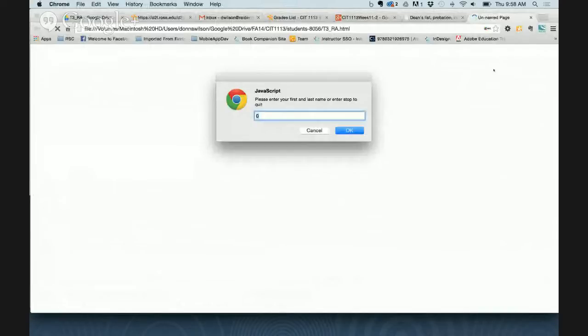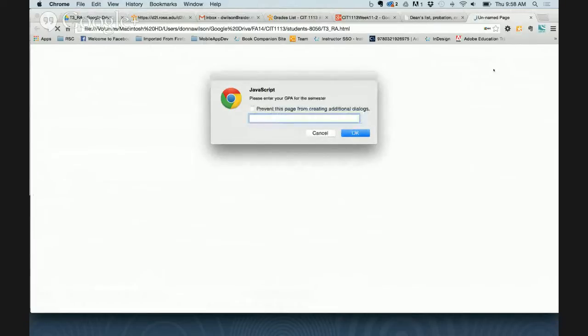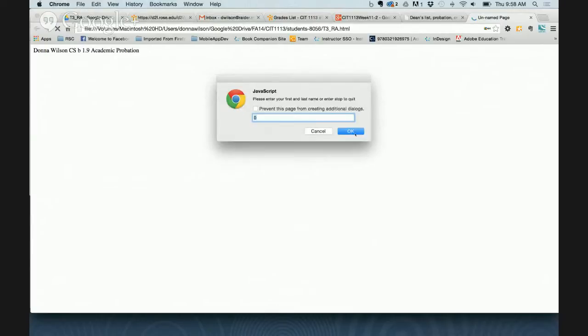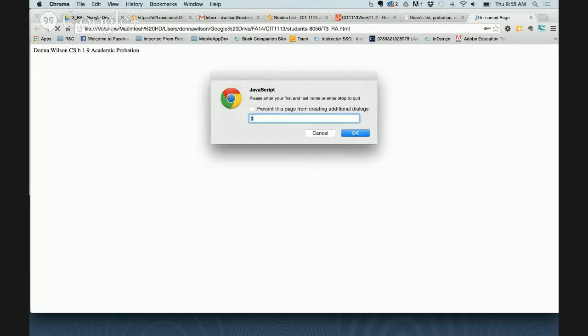Please enter your first and last name. Major field. Please enter GPA. Okay, let's test his is not numeric. And it does say, please enter your GPA because it was invalid. So then if I put 1.9, there's academic probation. Okay, and a valid 3.8, and there it is. So let's do quit.